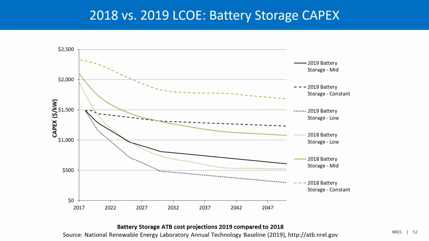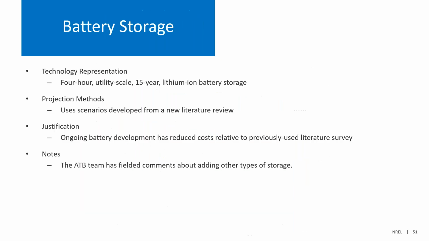So the question about what, so if I'm understanding this question, it's why aren't we doing any connection with storage and PV together? So there's a lot of activity around hybrid systems where you could couple a PV plant with a storage plant. There's some tax credit benefits currently with the ITC, the investment tax credit. And there could also be some other cost savings depending if you're going to couple it behind the inverter, in front of the inverter, depending on how you want to situate it. We didn't put that in the ATB this year. There's a lot of activity going on in that space, both at NREL and elsewhere. That might be part of what is in the next year's ATB, but currently we don't have any of those coupled systems in this year's report.